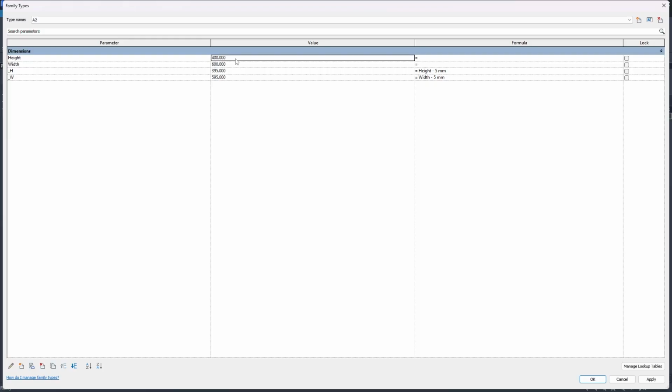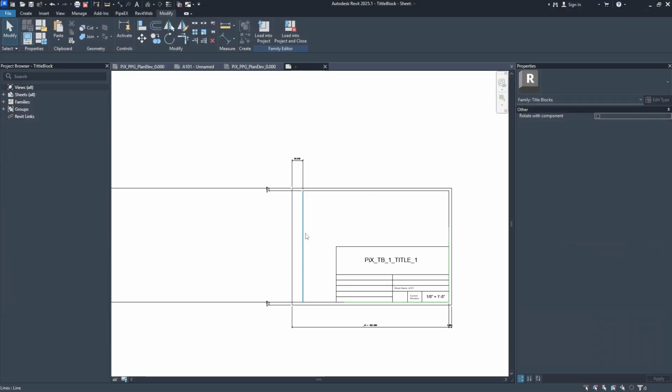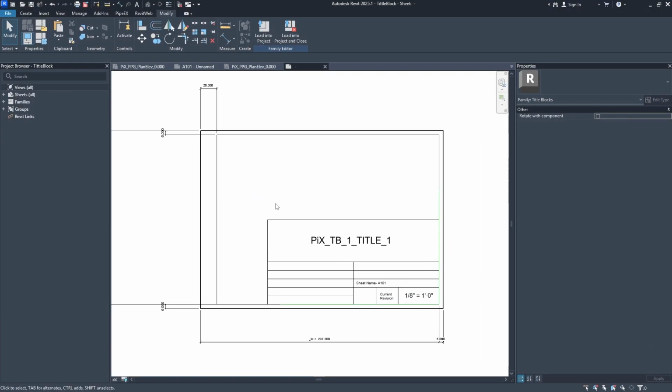Then A2 height 220 and the width 595. Then A3 height 297, 220, and A4 210 and 297. Now I can click on apply. As you can see, everything is adapting and changing.